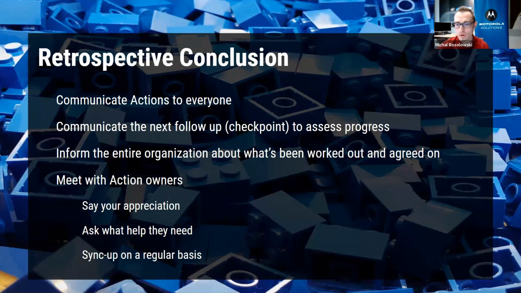The very last building block before I say goodbye is the retrospective conclusion. Before we run this retrospective, we have to design what the scaled retrospective is supposed to end with. My examples were what you see in the picture. The facilitators communicated the actions to everyone. The management, the stakeholders said thank you to everybody, and they communicated the next follow-up, the next checkpoint to assess progress.